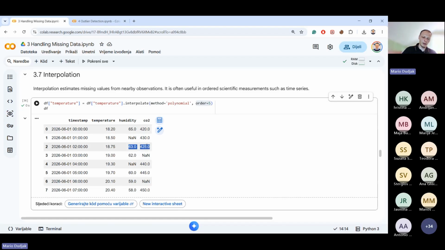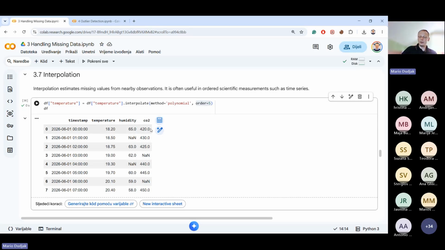For example, let's say that this row doesn't have any temperature value, but it has a humidity of 63 and CO2 of 425. Let's say the closest row to that row is maybe the first one, because okay, the humidity difference is 2, but it's really close in CO2, while all others are maybe further from that row.